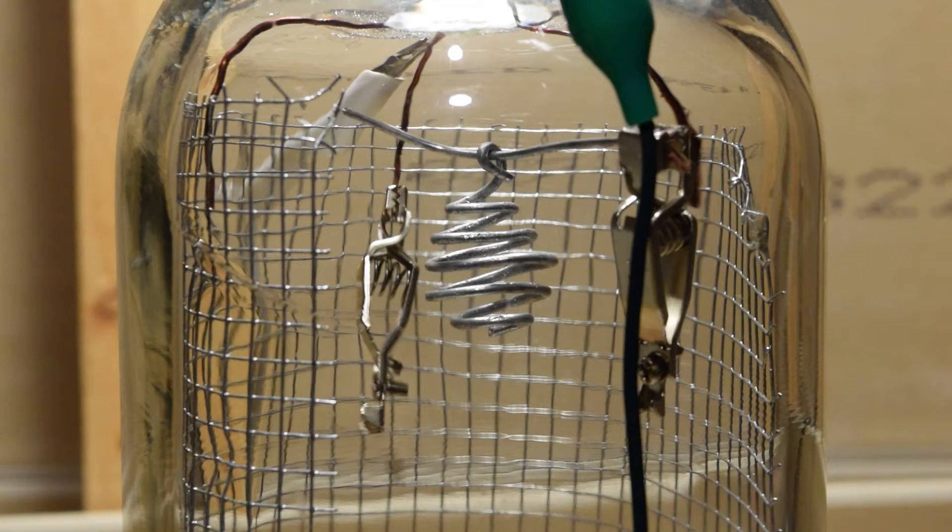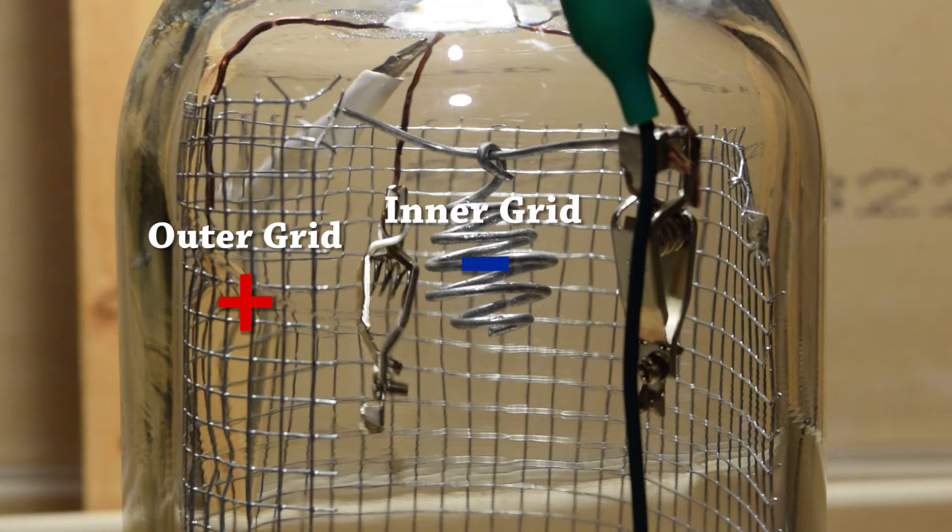A fusor, or IEC, inertial electrostatic confinement fusor like this one, substitutes out the large gravitational force in a star for electric charges. So what you do is you have an outer grid and an inner grid. The outer grid you charge positively, and the inner grid you charge negatively. On the positive outer grid, atoms are ionized. Since electrons have negative charges, they're ripped off the atoms that they're orbiting around, and now the atoms are just simply positively charged nuclei. Now they are attracted to the negatively charged inner core where they rush to the center. This can create temperatures and collisions high enough to actually produce a fusion reaction.